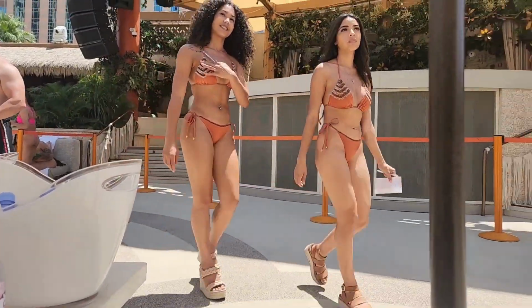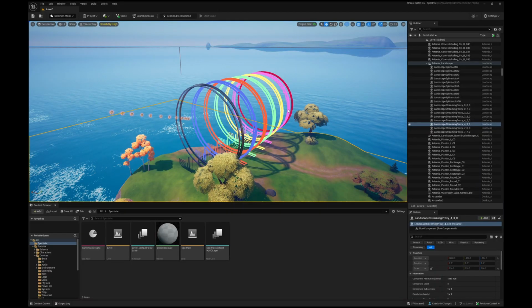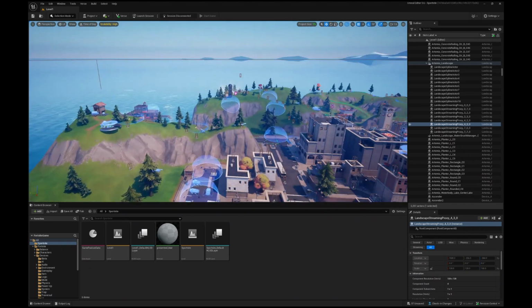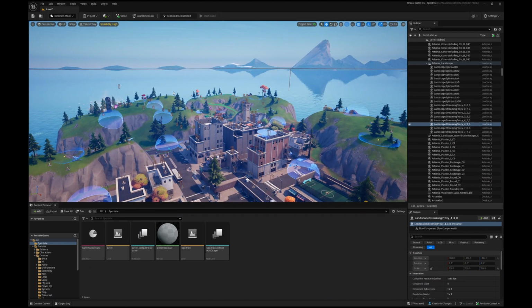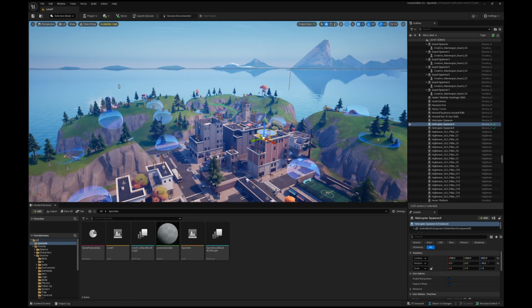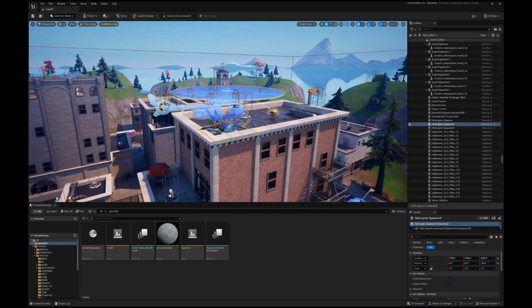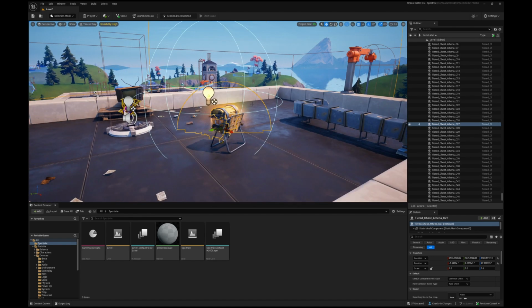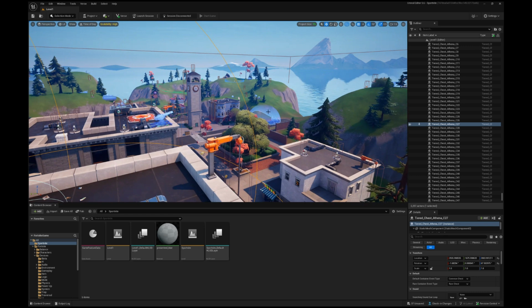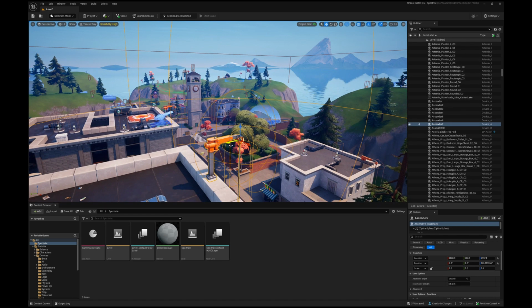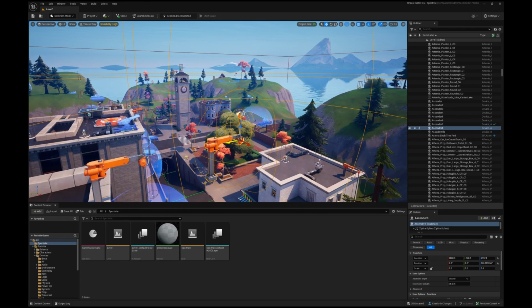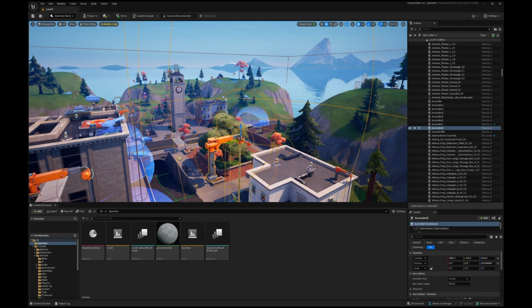Hey everyone, so now we're in the UEFN editor, which sits on top of Unreal Engine. If you're familiar with Unreal Engine, you can click this helicopter, type F, and that'll focus on that object, like this treasure chest. You can also do Shift, Control, Alt and take a direction. On an object like this zip line, it'll copy the zip line, and you have a new instance of that zip line where you can move it anywhere in the environment.